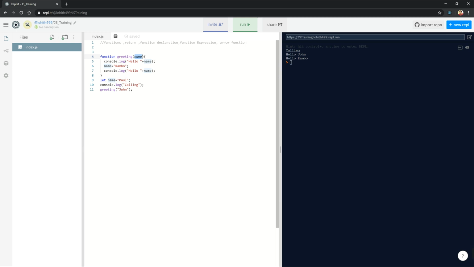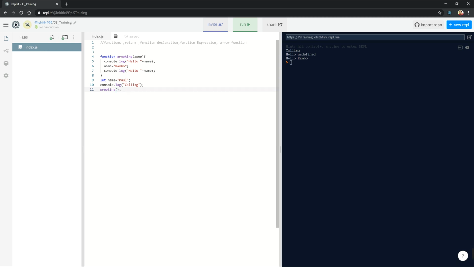And if you don't declare this variable and you're not passing any value over here, then in such a scenario the function will look for whether there is any name variable available outside of the function which it can access, and it will take that variable and print its value. But if it has some argument name within the function, it will take that as a high priority, along with whatever value we are passing. And if you don't pass the values, it will consider it empty. As you can see, undefined. It has a variable name, but it has not been defined because you are not passing any values.